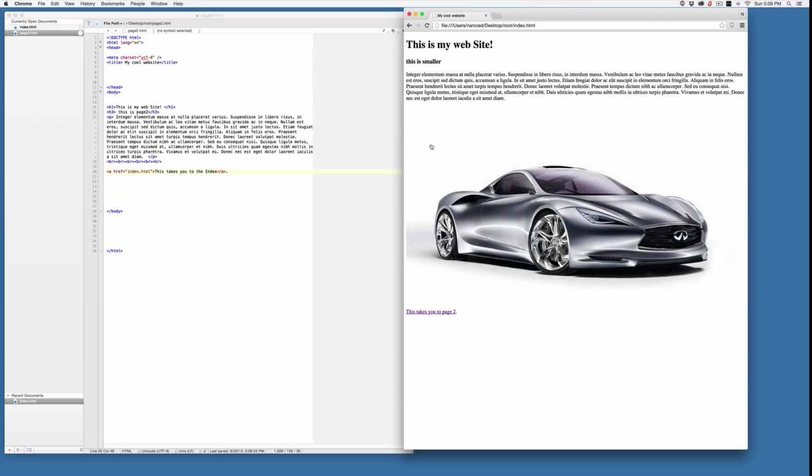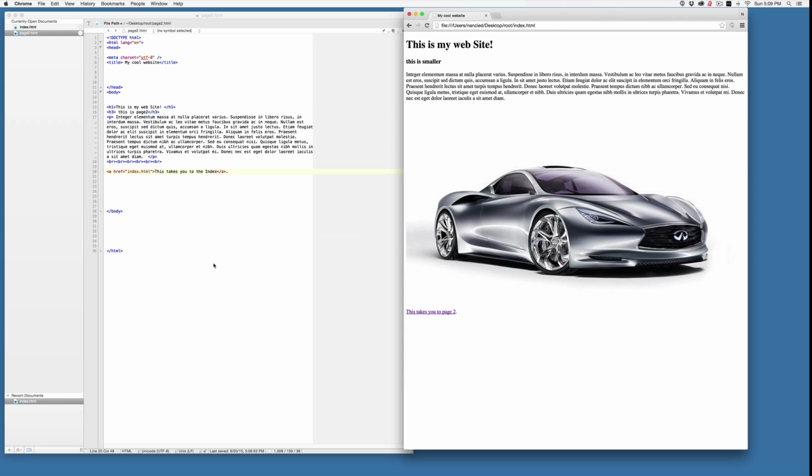So we've gone that far, and that's pretty much basic tags. Let's get into a little CSS. The way to do CSS, at least the way I like to do it, is to create my CSS on a single page and attach it to my HTML pages, because when you've got all that stuff going on in there, you can't tell what's what. It's really a pain. So it's much easier to create a CSS page.